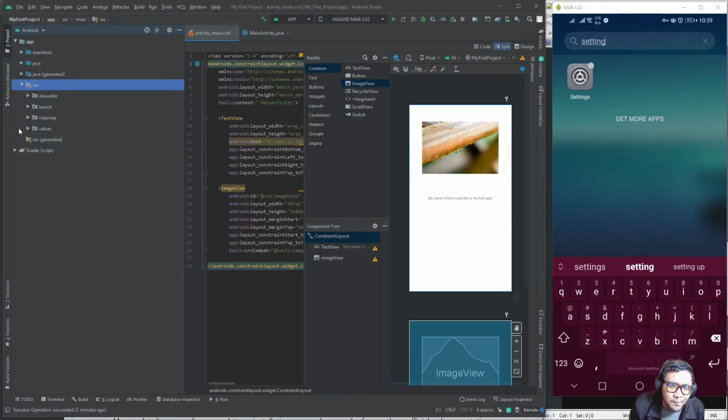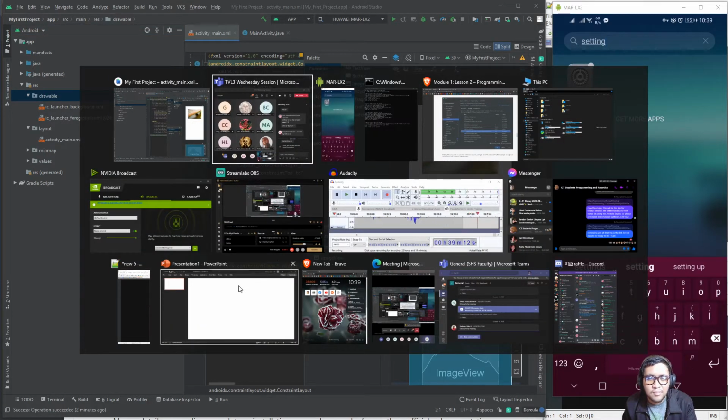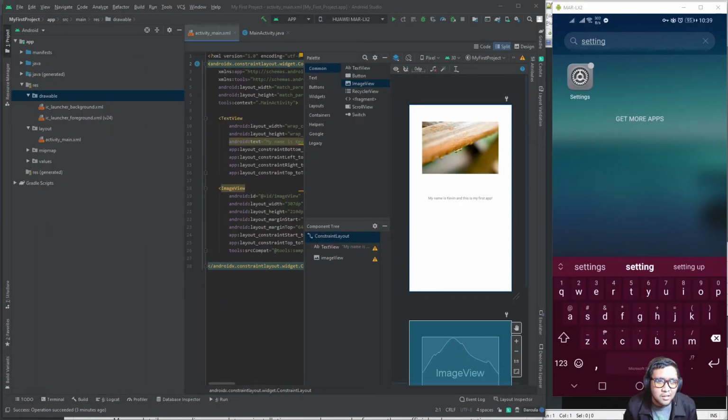So, for example, gusto nating mag-add ng picture. May picture tayo na gusto nating i-add. Let me drag this out. So, gusto nating may picture tayo ng picture natin kasi proud tayo kasi app natin yan. Gusto natin gumawa ng picture natin, di ba?